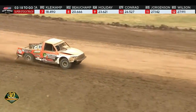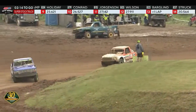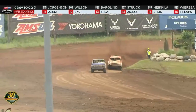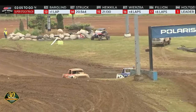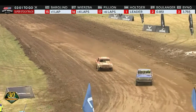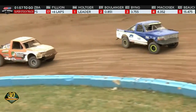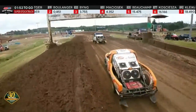Wow, are these two trucks just flying? What a hard hit to the front end of Belanger. You see that? Belanger, that's another guy that's got to be careful with those landings. Yeah, he's a dirt track racer. He knows how to throw it in. He doesn't care. He'll run that thing until she's all out. Wow. Look at that. Oh, I think something might be broken on that right front, too. It's binding so hard. Those shocks have got all they can handle here on this rough track at Crandon.